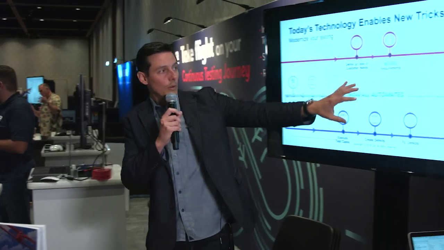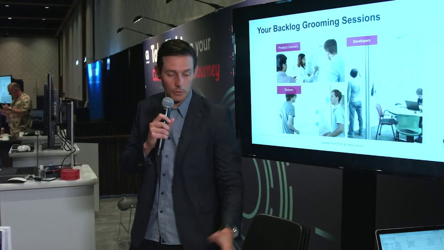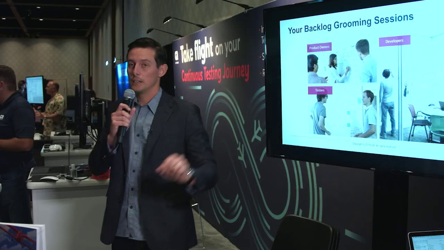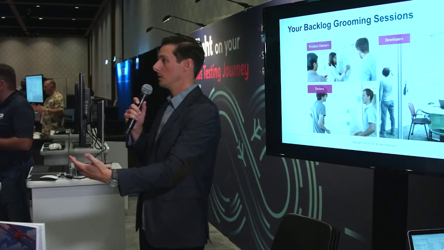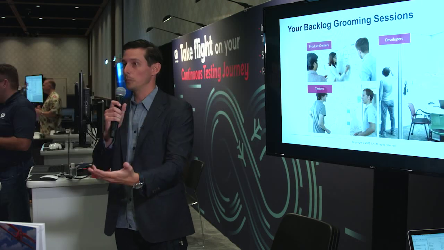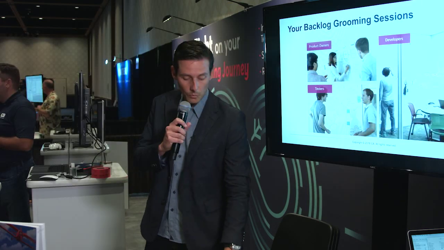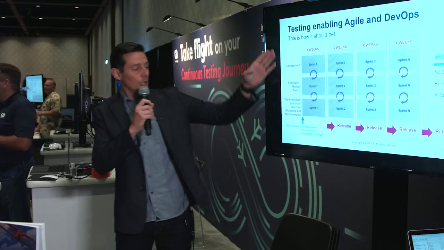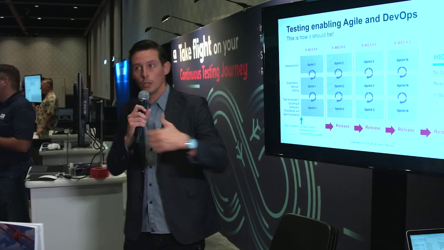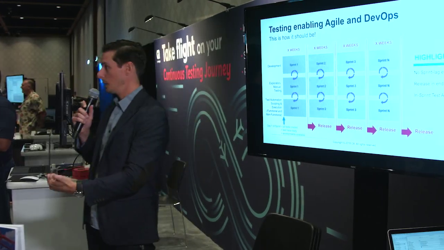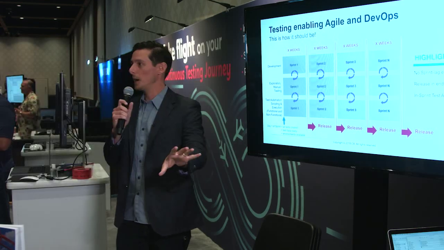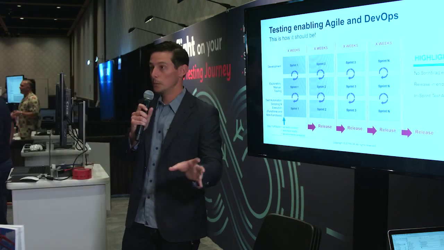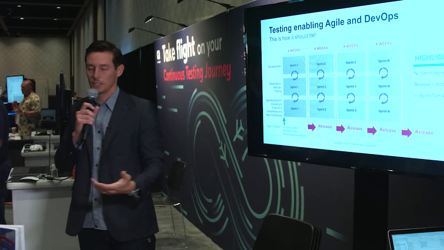And it all starts from the requirements. You have your backlog grooming sessions or your requirement solicitation sessions with your team, like you have today. And then the output of that session is the automated assets or deliverables that get generated. And with that, on day one of the sprint, you have all of your test cases created, all your automated scripts created, the data ready to be used and consumed by your pipeline if you are at that level, and your environments available, either real environments or virtual environments, depending on the technology you're using.